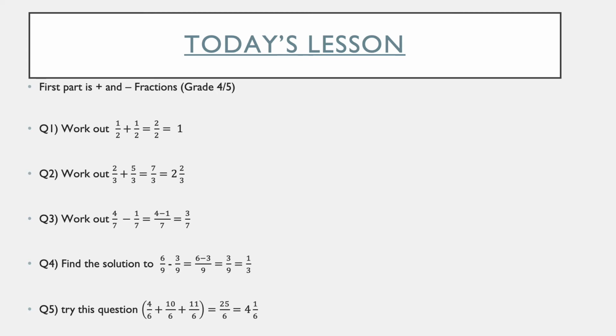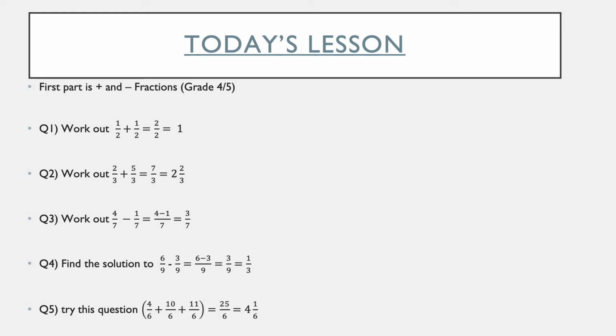So today's lesson. The first part we're going to look at is adding and subtracting fractions. A little summary: if we add fractions with the same denominator, I keep the denominator the same and I just add my numerators. It's the same conversely when subtracting fractions: same denominators, I just subtract my numerators. Different denominators, I have to find the lowest common multiple. So I've got to find the lowest number that goes into both numbers and convert the fractions into what we call equivalent fractions.